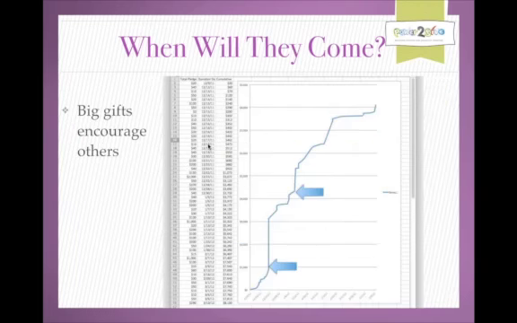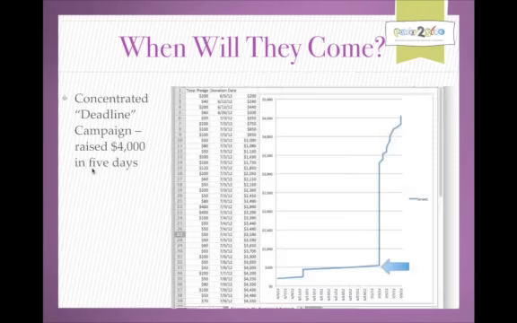We've also seen where big gifts come in. This is a project with a lot of small gifts, but if you go down the left-hand side, they had a $2,000 gift, a $1,000 gift, another $1,000 gift, and those encouraged other smaller gifts. You can see how that works, especially if that donor turned around and told his friends and colleagues how great this was. He doesn't have to say how much he gave, but it can certainly be an influence on people's giving habits.